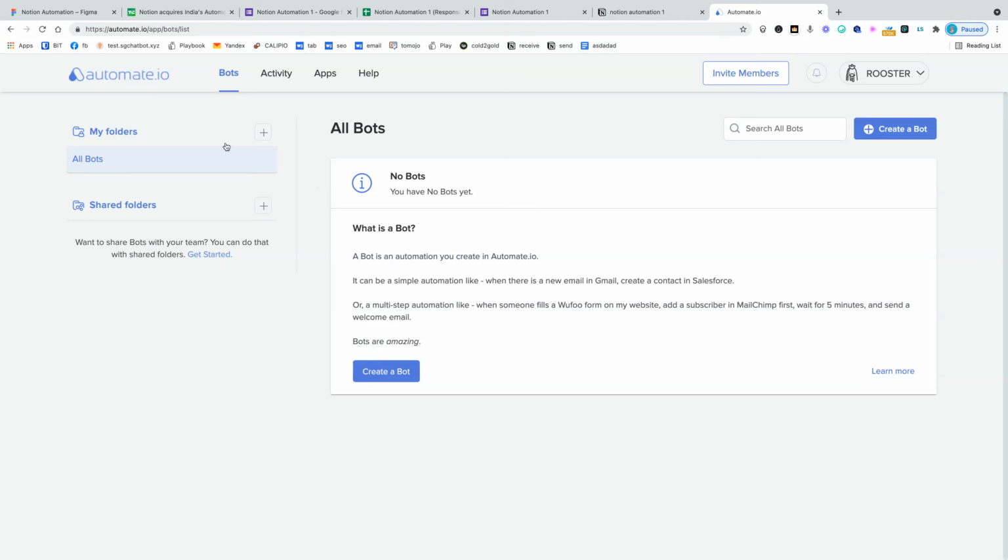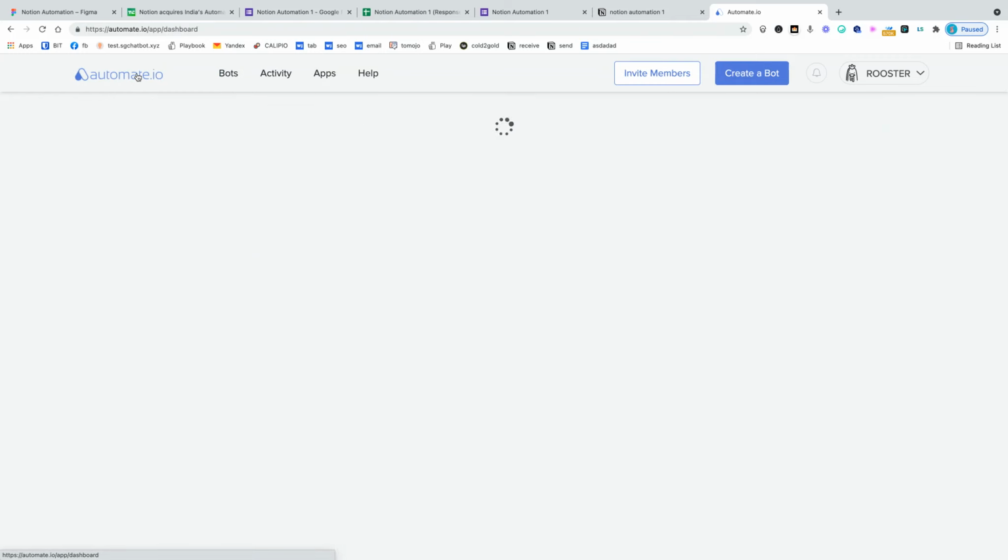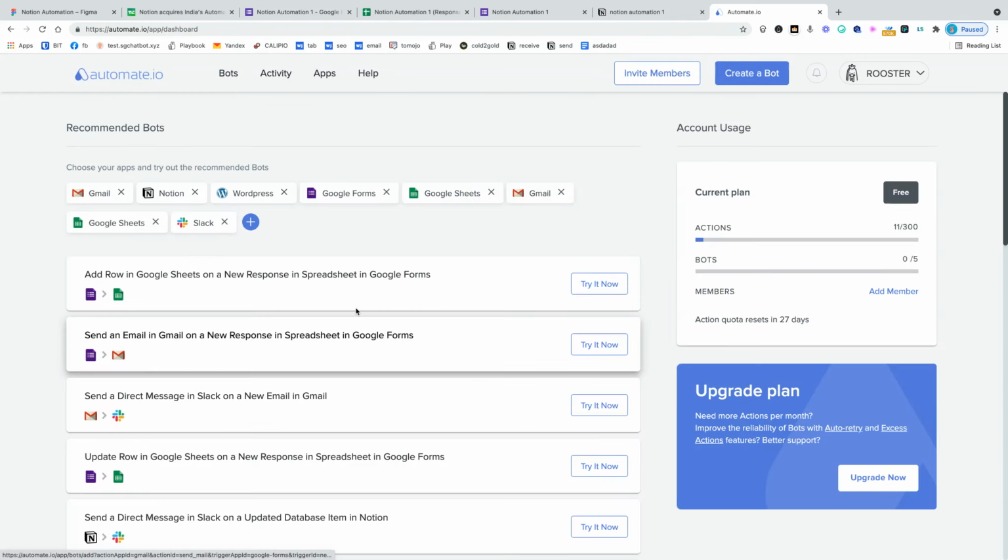Okay, so you can visit automate.io and sign up for an account. It takes you less than 5 minutes. You just need to put in an email, verify it, put in a password, and then you can register, verify, and log into this account. So once you are in, you'll be at the main site here. I've done this previously. So you're given 300 automations a month. That's quite generous, okay? And you can create up to 5 connections.